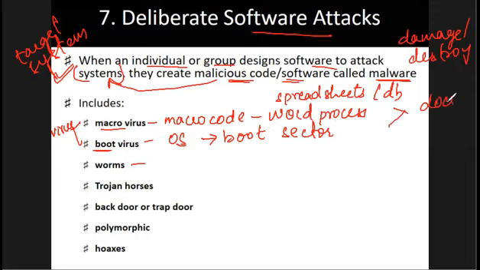Now in here, this macrovirus and boot virus, this virus does not replicate itself. Does not replicate means if suppose this particular word processor file is infected with virus, it is not going to replicate itself. It is going to stay there. If one person opens this word file, it is going to replicate itself. Then another person opens the file, it is going to keep on replicating itself. Whereas worms can replicate themselves.